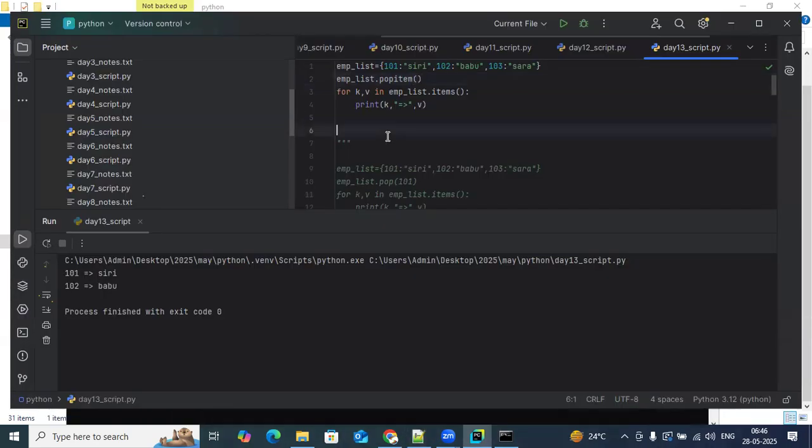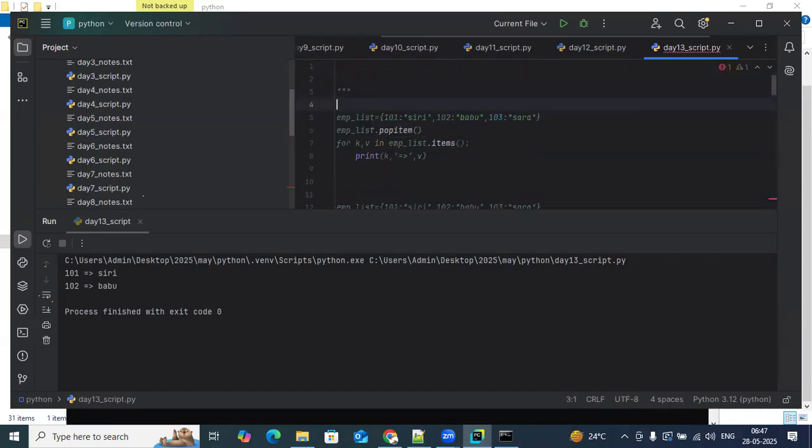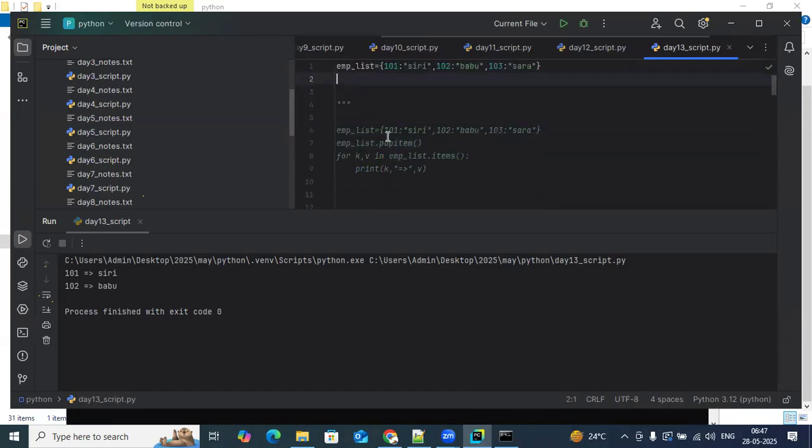And then what is update? Update is used if you want to add new keys and new values. Let's say this is the employee list, and I'm trying to add something. Let's say I have another key and value pair, for example k equal to 1 colon A, 2 colon B. Either you can write it in a separate dictionary, or you can directly write it in the update itself.